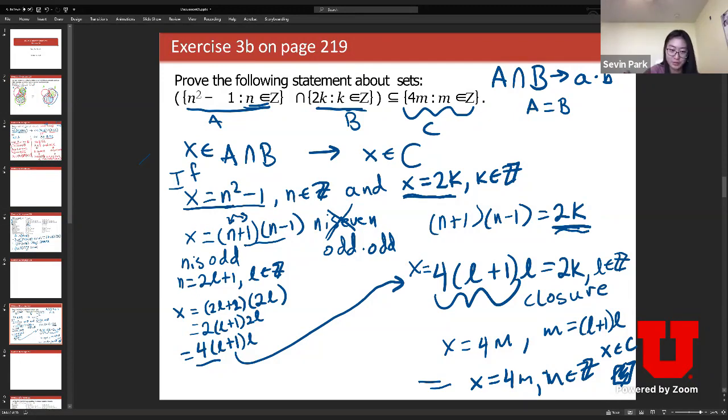So is this just proving by cases then? Yeah, there is a proof by cases here with this even odd, right? So like if x is odd, or n is odd? Yeah, n is odd. Oh, so the first case is if n is odd, and then the second case is n is even. Oh, okay. Yeah, and I was arguing with this x equals 2k that it's even. So it can't be the case that n is even.